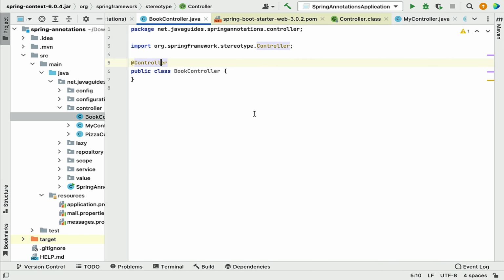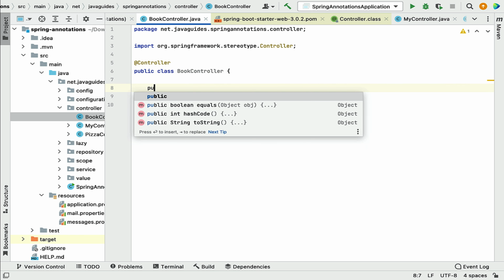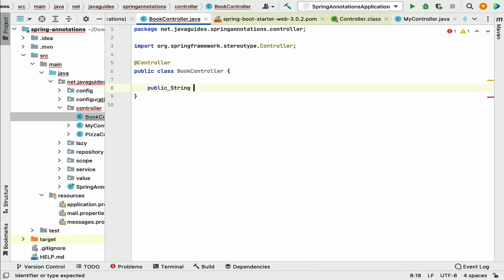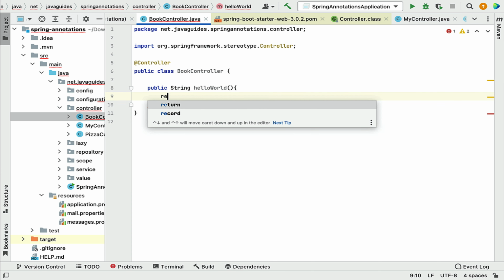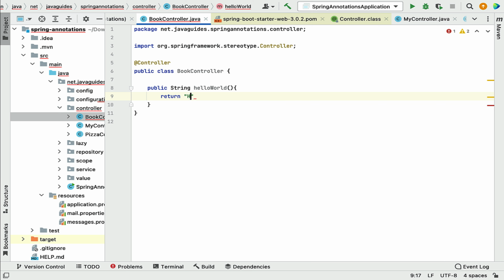Next, let's go back to BookController. Within BookController, we can create handler methods that will handle the incoming HTTP request. For example, here, let's create a method public String. Let's give the method name helloWorld. Next, let us return some string, let us say hello world. Perfect. Now we have created a method.